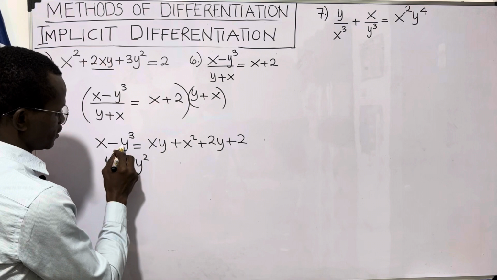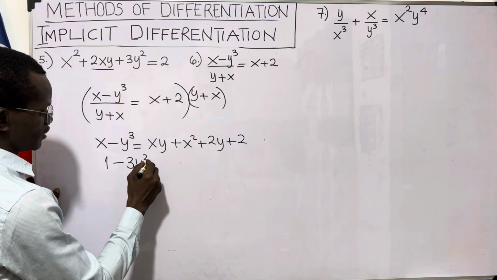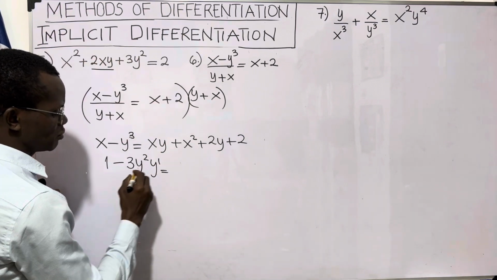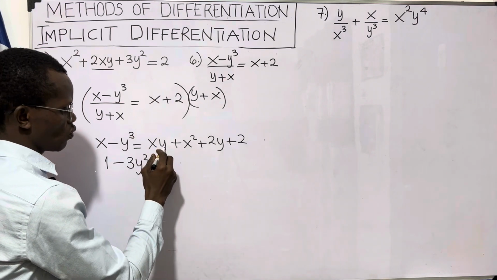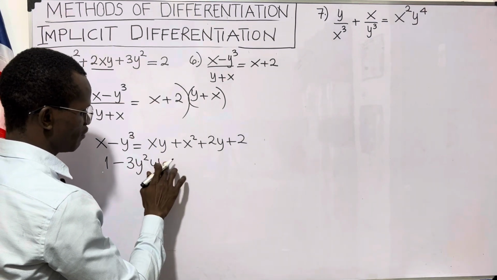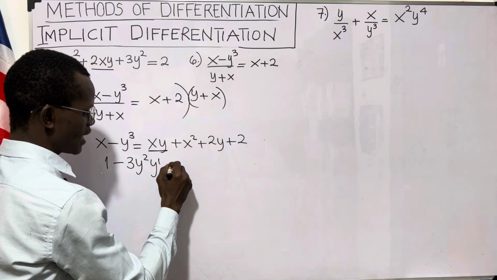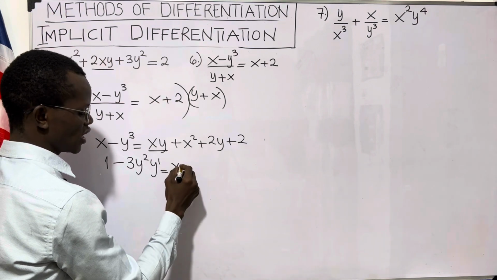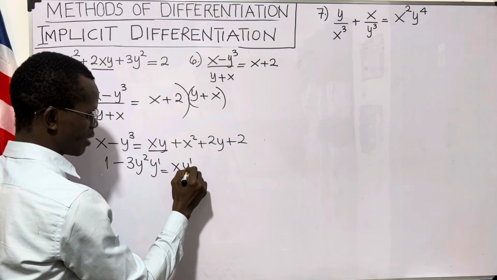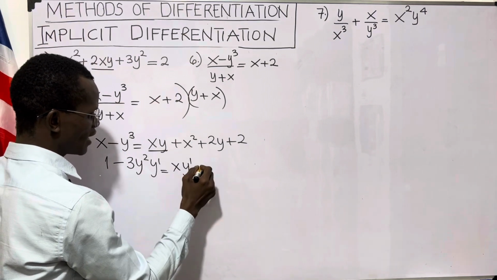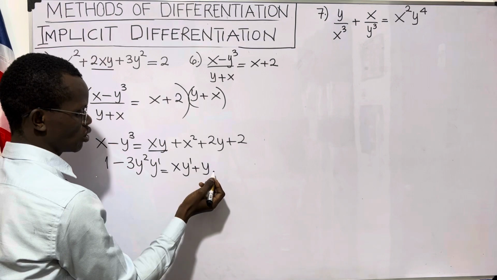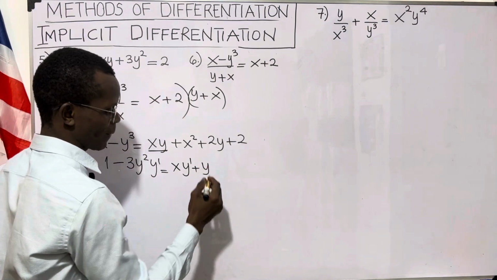So since we differentiated this y cubed, we must attach y prime because it's the name of the function. Next, x y. We now have this product rule. We hold x and differentiate y. We get 1, but we must attach y prime. Plus we hold y now and differentiate x. We get 1. So there's no need, right?